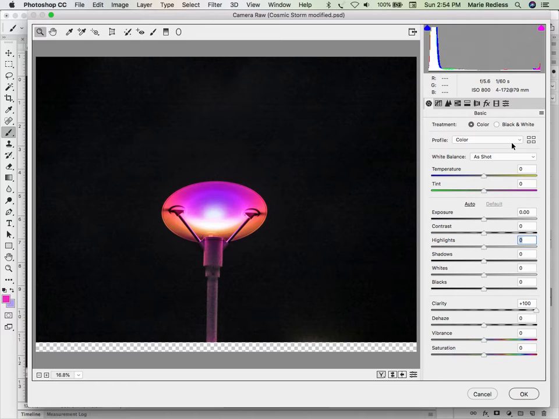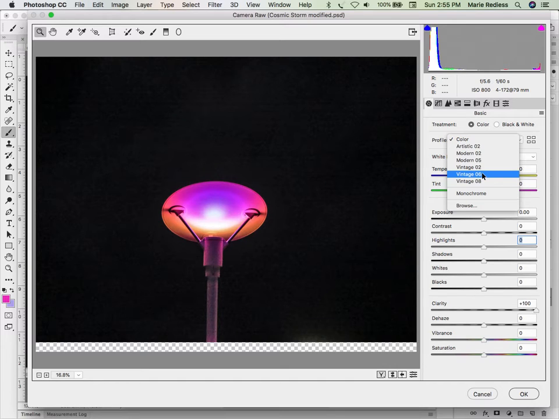Now the profile used to be, depending on the camera, you could have portrait and landscape and medium and all sorts of different things depending on your image. They've changed it now to like color overlays. And there's a gajillion of them, and I have picked up a bunch that I like quite well.